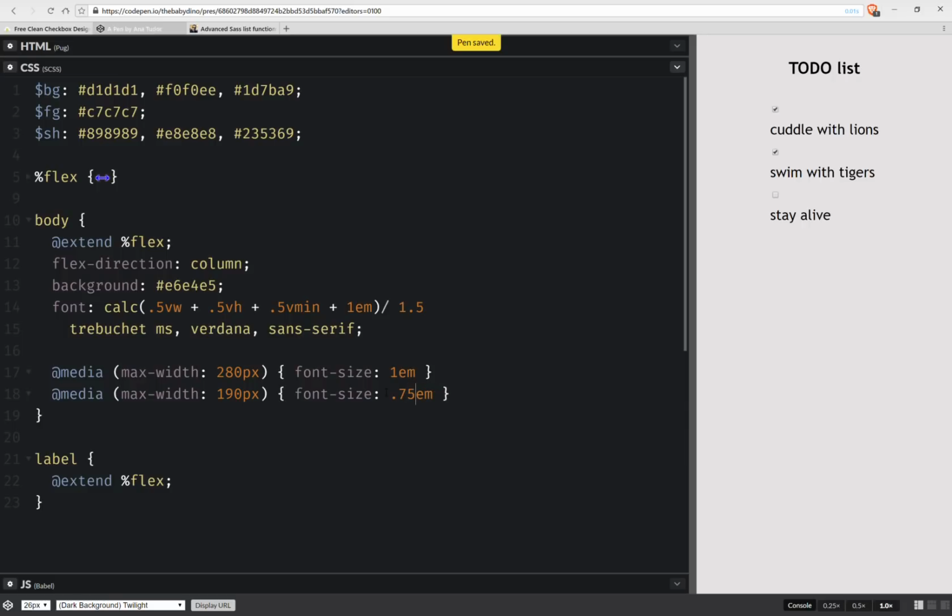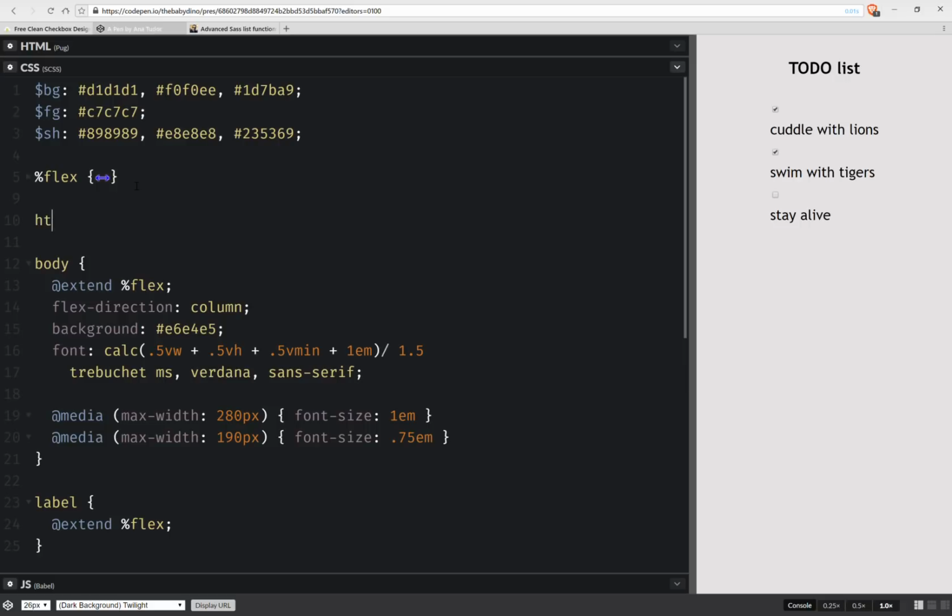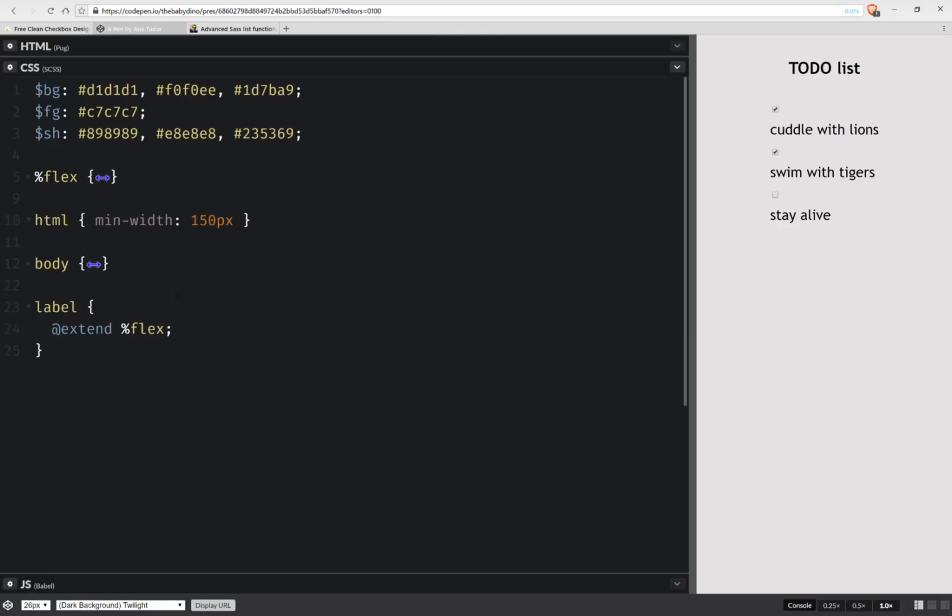So these are pretty random. You can actually just resize and see where it breaks. And now let's limit this. So min width. These are probably not the best values, they can be tweaked, but for now we're going to be leaving stuff like this. Okay, and as for the label, let's see how we can do our custom checkboxes there.